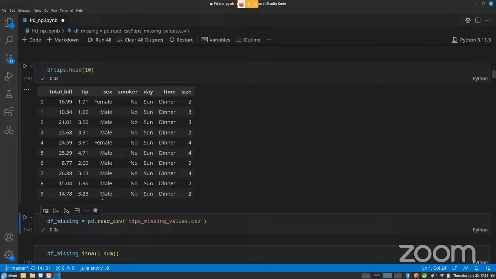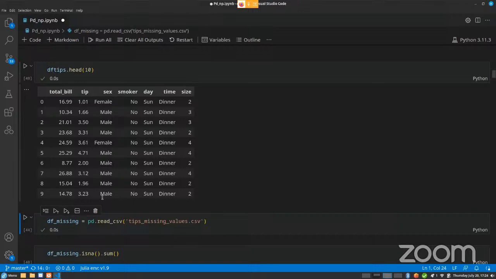A lot of your data sets will actually be in a .csv file, if you are working with structured data. Okay, so .csv is kind of like your Excel file, and it's basically a table.